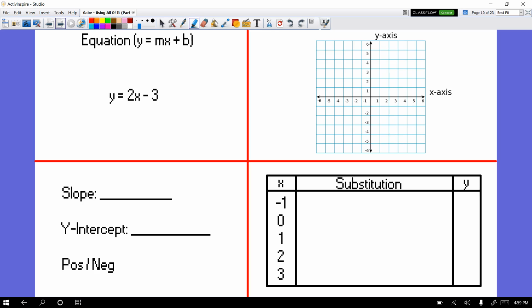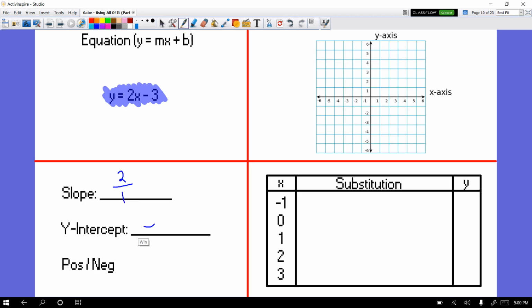Another suggestion I have is when I'm doing this, hit pause and see which sections you feel like you can do. And then you can know what you need to focus on whenever you're going through the instructional part of this. So right now we know that we have y equals 2x minus 3 is given. Okay. So I'm just going to go ahead and write down the facts about this equation. I know that the slope is 2 over 1.